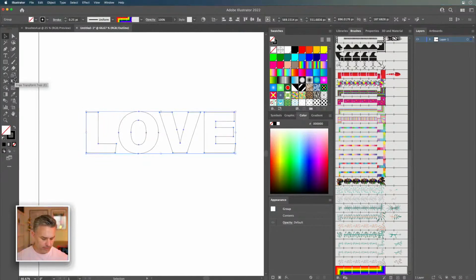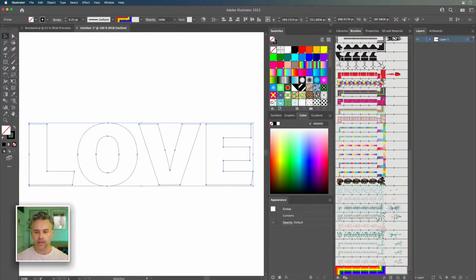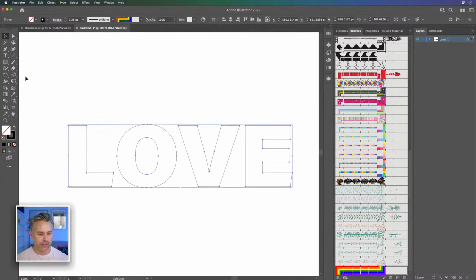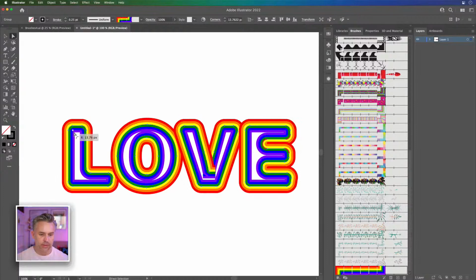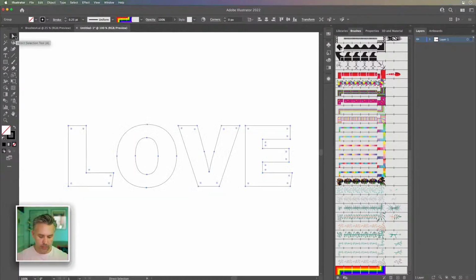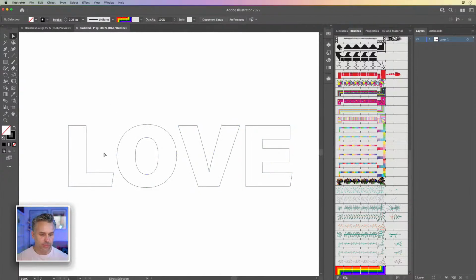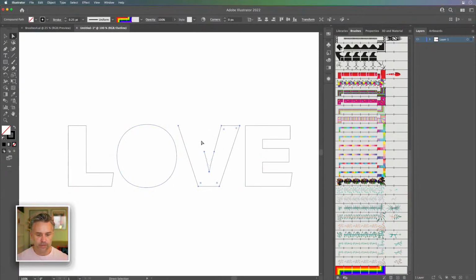Okay, Command Y. We're just viewing the vector outlines now because I actually don't want it to look like this. This is okay, just so you know. We could round the corners. That might help us, right? I think it would look better if it was rounded. So that looks pretty good. But what I'd want to do is get rid of some elements of this. Like, let's get rid of the inside. Let's get rid of, no, not that.